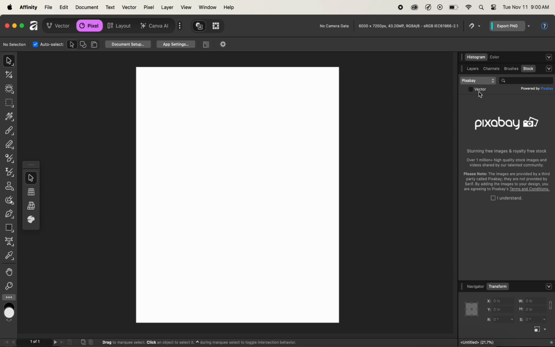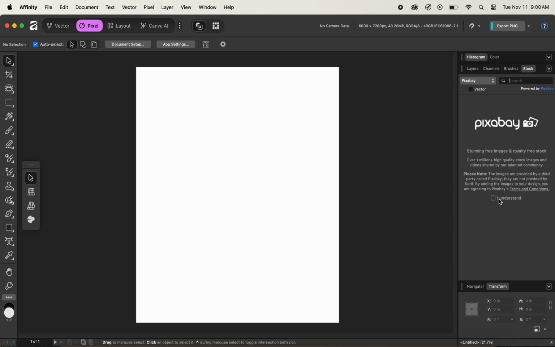Here we can source the images or vector files or vector assets from sources like Pexels and Pixabay, which has a huge base of stock images. We can also search for the vector images or images by typing here, and we can filter our search where we can only filter the vector files by checking this Vector checkbox.